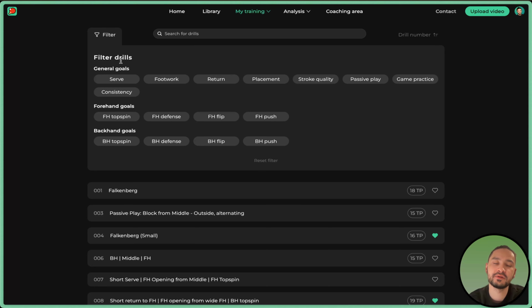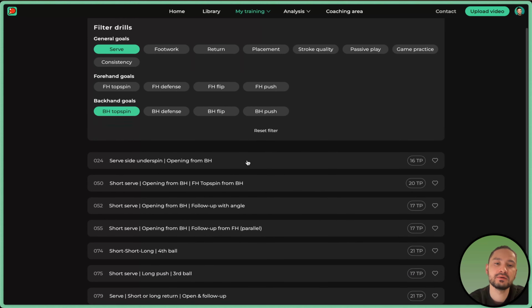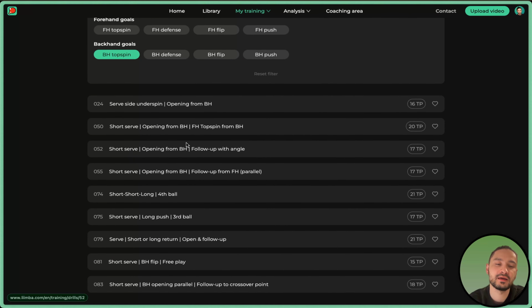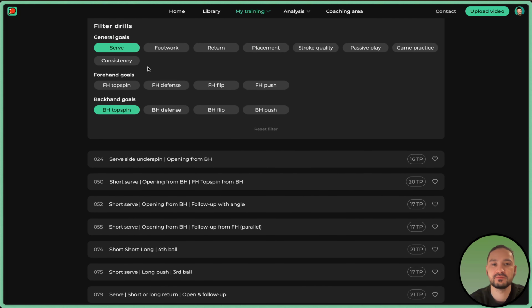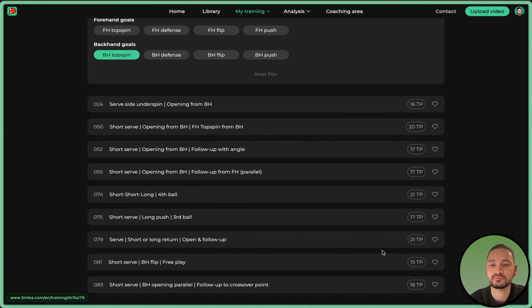If you want to search for an exercise where you can train serve in combination with the backhand topspin, you can see that we have about 10 drills where you have a backhand topspin and serve within the focus of those exercises.